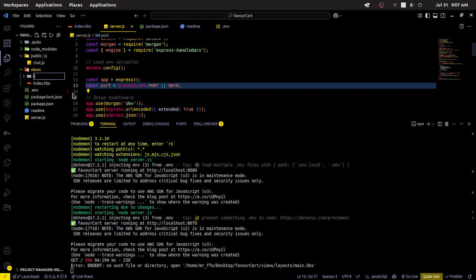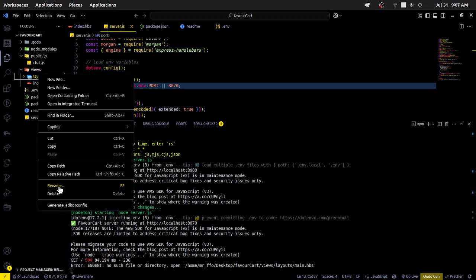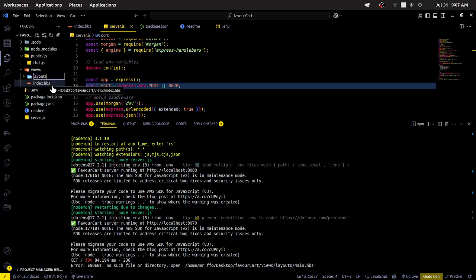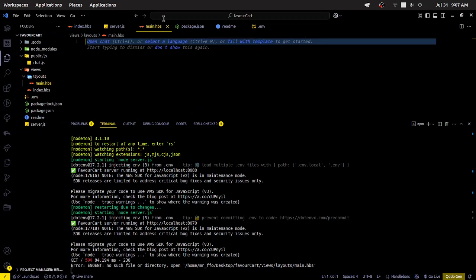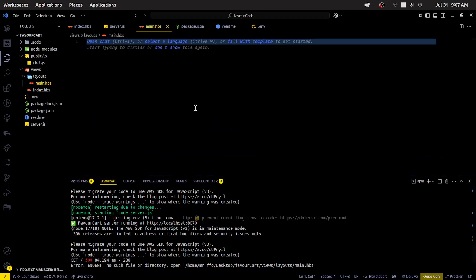Let me create layout. Let's say my layout, I have, let me add this. Layout, and I'll have my main.hbs, which what this will do is to contain my body, right?